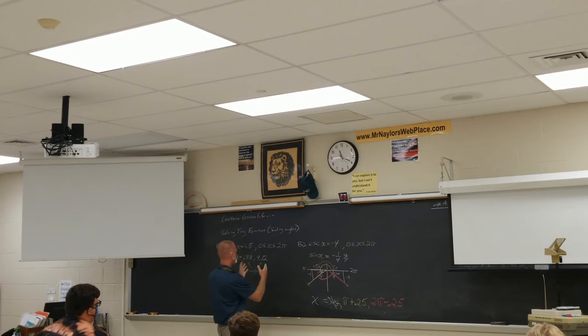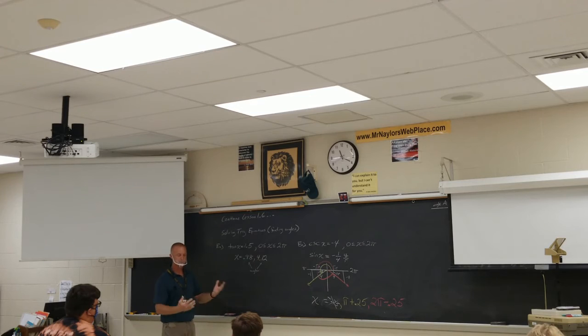Now, if you're wondering, am I supposed to use a graph like you did on this one, or am I supposed to use algebra? I'm going to leave it up to you, but you should understand both of them. So when you do your assignment, you should find one that you can do this way and one you can do this way. I want you to understand both methods. Solving a trig equation, maybe not quite what you thought, because you solved some much more complex ones, at least in terms of the way the equation was written, but this is more the theory.